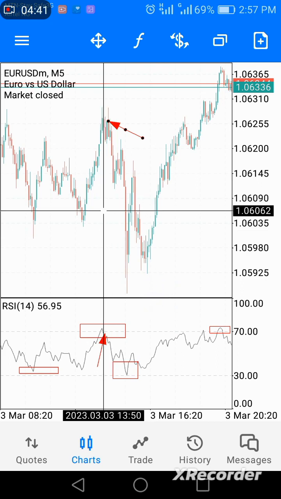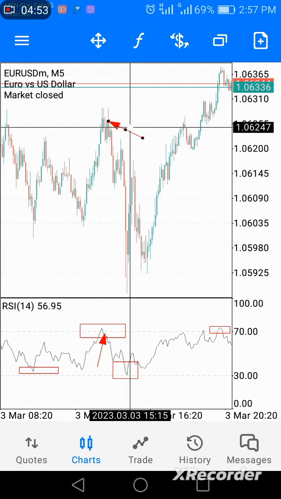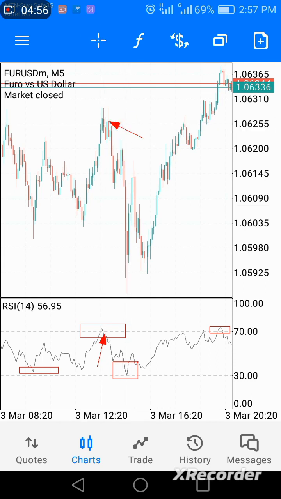From this box at 70%, you notice that price was going bullish, and then all of a sudden it gets to 70%, and you could see that at 70 we had a reversal at this very point here.